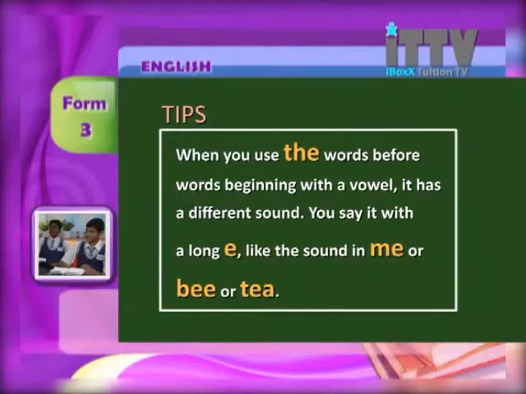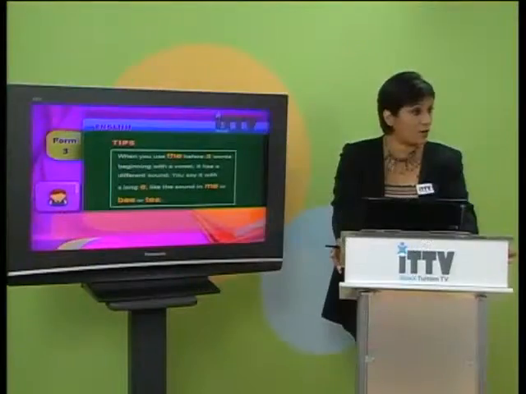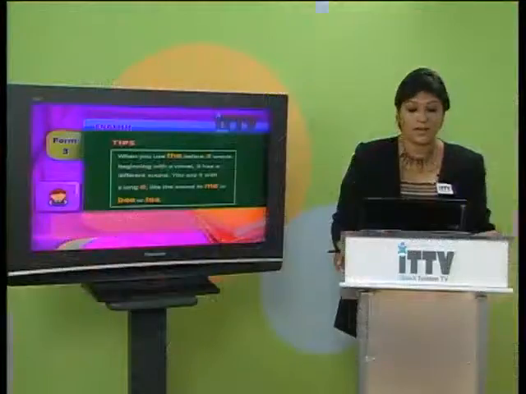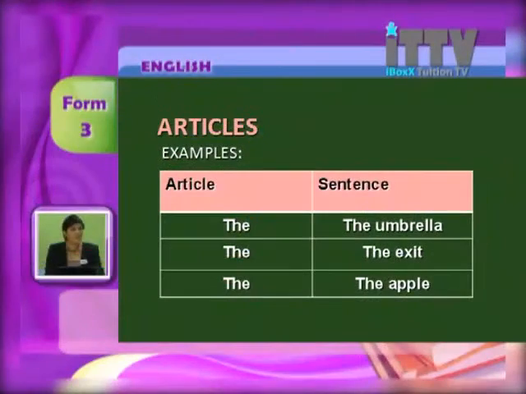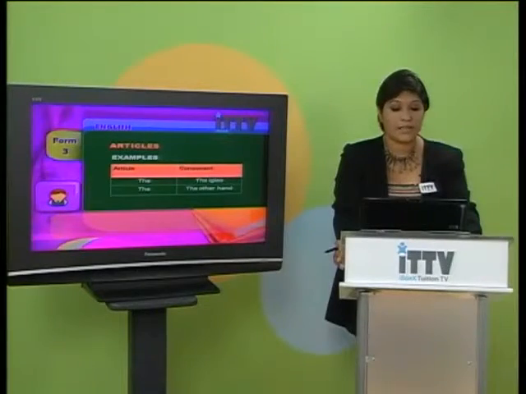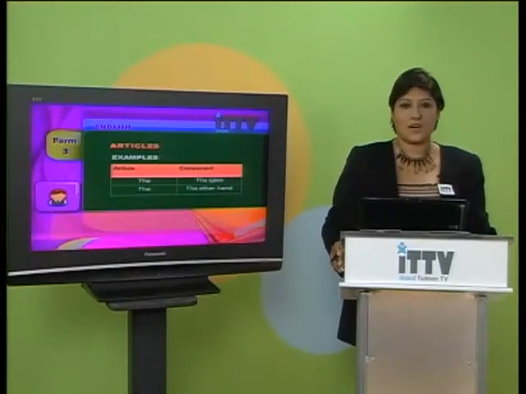Beginning with a vowel. When the word begins with a vowel. What is a vowel? Can somebody tell me what is a vowel? Okay. Yes. Nikhil. Yes. A-E-I-O-U. Exactly. That's A-E-I-O-U. So any of those words, then you start with the. The umbrella. The exit. The apple. The igloo. The other hand. Bhuvan, can you just read that out with the correct the for me? The igloo. The other hand. The other hand.